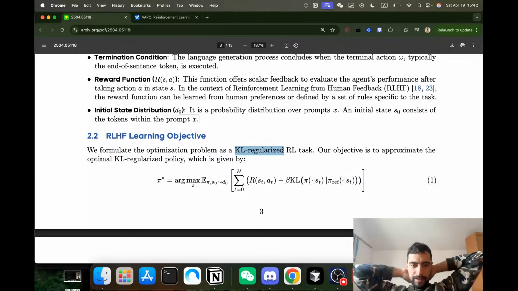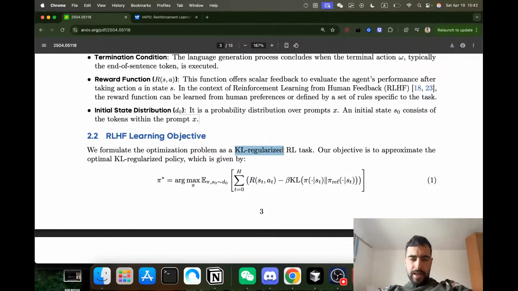So yeah, the training is more stable and slower, not crazy, and it doesn't introduce mistakes. Our objective is to approximate the optimal KL regularized policy, which is given by, okay, stuff.